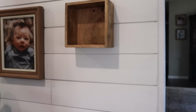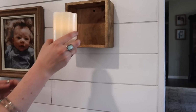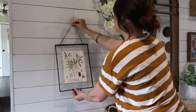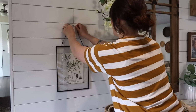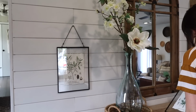Every season I like to change out what I put in these little wooden boxes. For Christmas and now for spring, I've just had these little battery operated candles. But for the fall, I like to put pumpkins. Sometimes I put little succulents in there. It kind of just varies, but I do like the way those turn out every season. Those originally were from Home Goods, but I thrifted them from the Goodwill for $1 each.